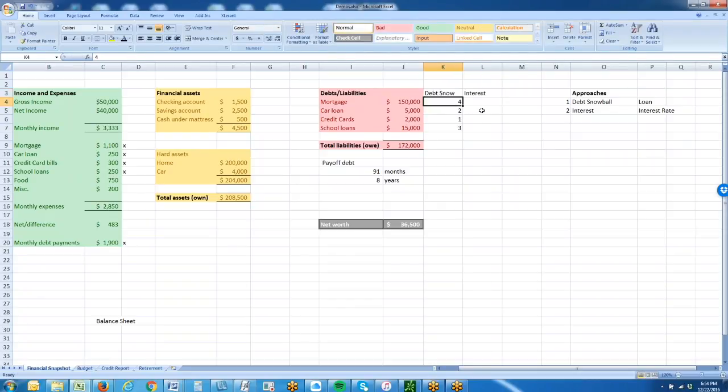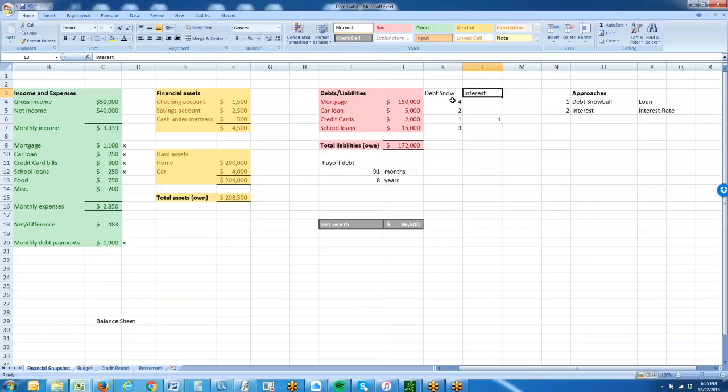So now as far as prioritizing paying off your debts and liabilities, looking at the interest strategy, you're looking at the highest rate amount. So typically that's credit card. It's a coincidence here that it's the first priority. Your credit cards usually have a very high interest rate, say about 20%. So you want to focus on this because with higher interest, you're paying more interest in the long run. So using the interest focus saves you money in the long run.